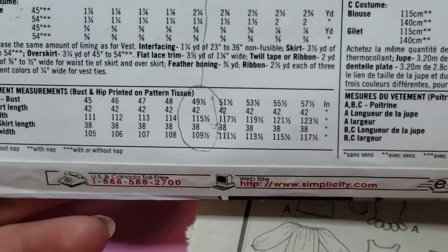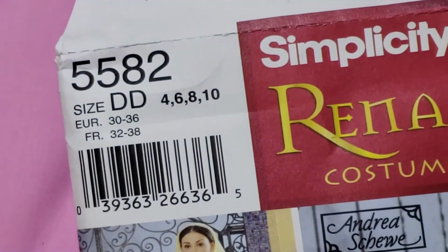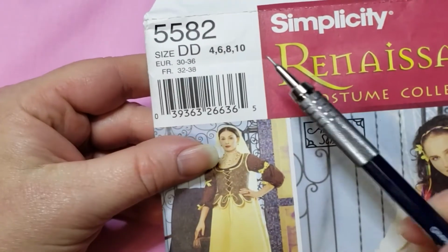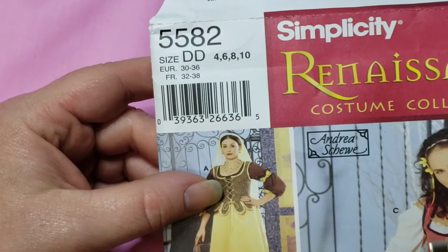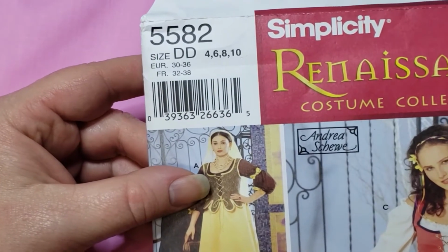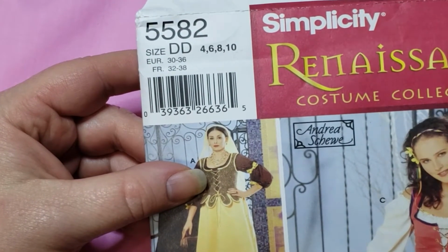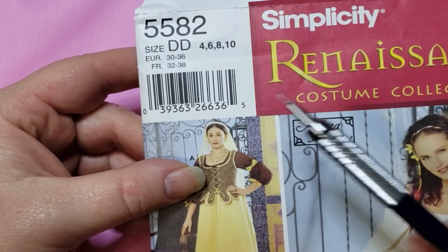I would just buy the kind of general pattern, because again, this is multiple sizes. So, if you find yourself on the edge of a size, I would buy both, or depending on how you fit, if you're kind of a bigger gal, I would buy this bigger size. If you tend to kind of fall on the smaller end, then you could buy the smaller size. Every manufacturer is a little different on that, though.